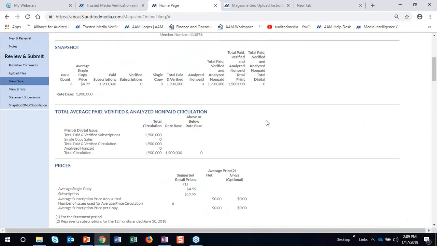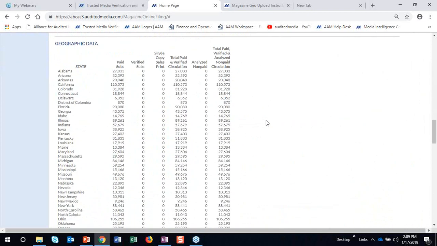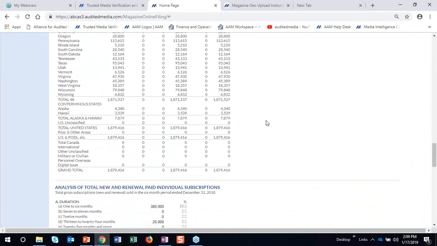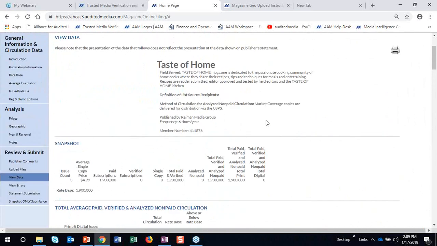Also, just to let you know that even though we have the geos listed here, it will not get printed on the actual PDF document. Instead, it's just going to be housed in our Media Intelligence Center. But you can view data as often as you would like before you submit.